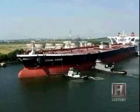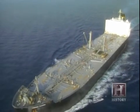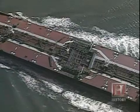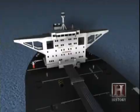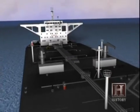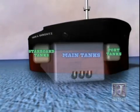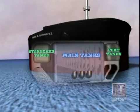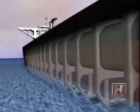Although oil tankers come in a variety of sizes, they're all built for one singular purpose: to carry oil. Lots and lots of oil. And this lone intent is reflected in the tanker's design. Beneath the steel skin of an oil tanker are a series of tanks subdivided by bulkheads. In a large-sized tanker, tanks are generally divided into 3 compartments that extend the width of the hull, and as many as 40 compartments that extend the length of the hull.